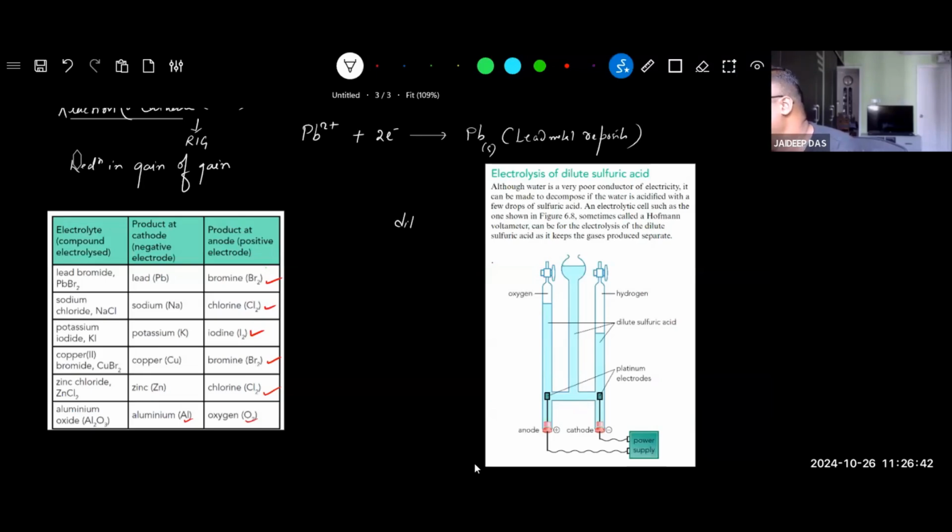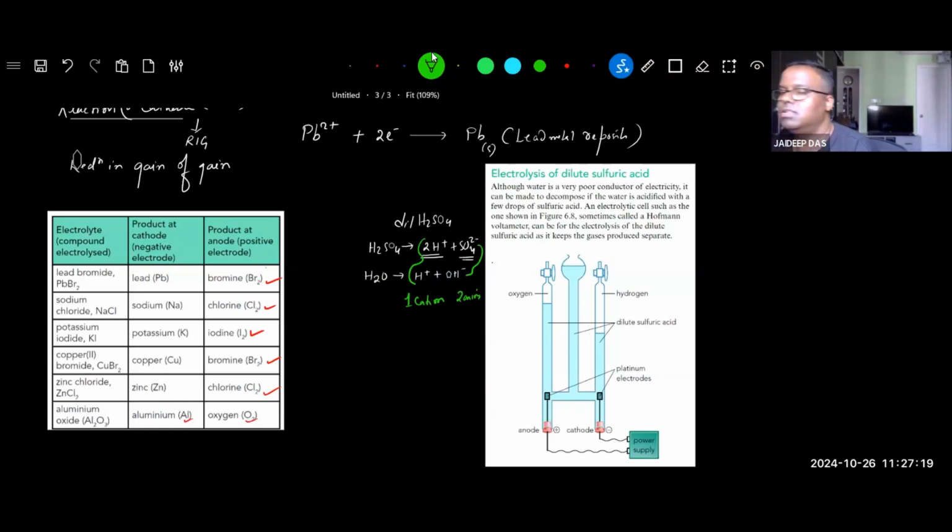I have dilute H2SO4, which means I would expect H2SO4 to split up as 2H plus SO4 2 minus. So I get a this, and I'll also have water in it, which is H2O, and water usually splits up as H plus and OH minus. ये सब हमको देखने को मिलेगा अभी. So how many types of cations do I have? I have only one type of cation, and I have got two anions. Try and understand. I've got one cation and I have two.